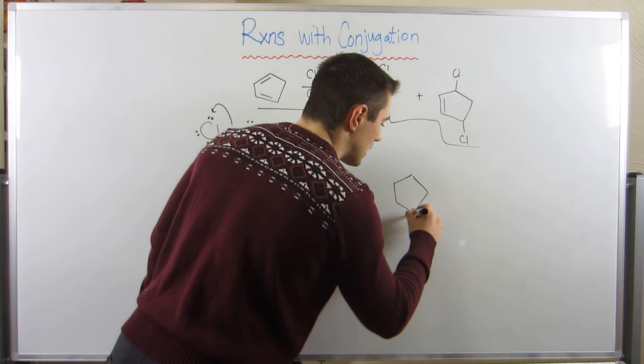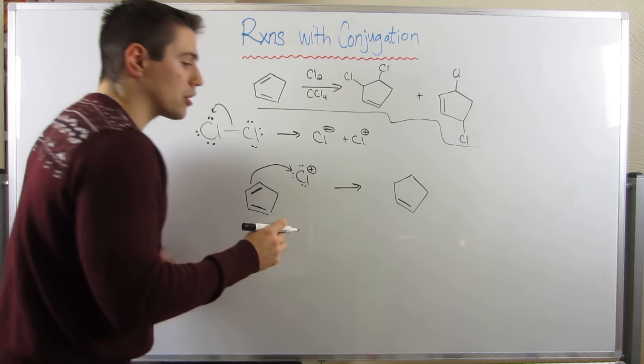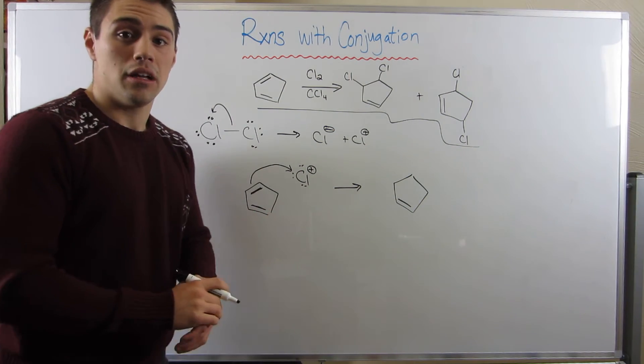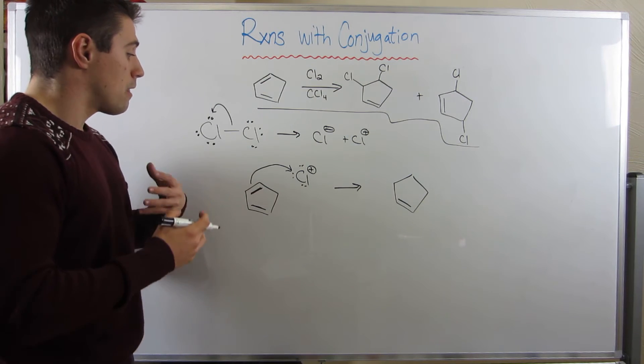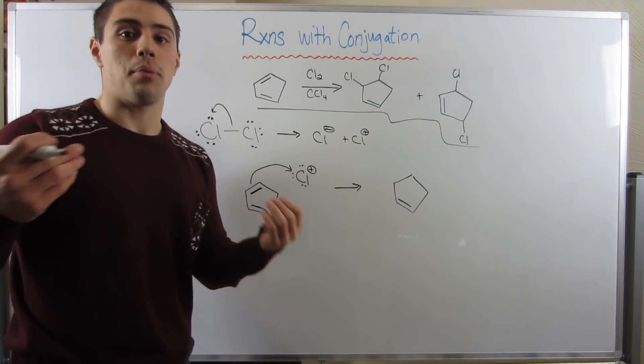Okay, so again, just like doing that Markovnikov addition of water where we protonated the double bond, someone has to make a bond with this chlorine. So, who misses out? Who gets the positive charge? We kind of get to choose whether we put a positive charge on this atom or this atom.